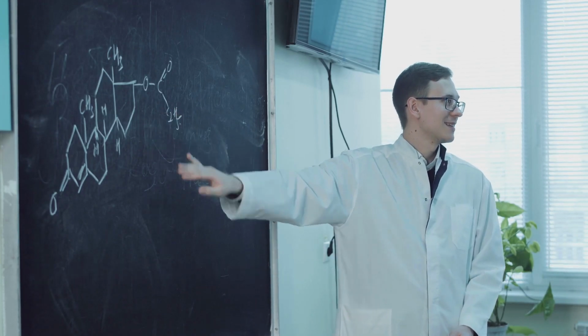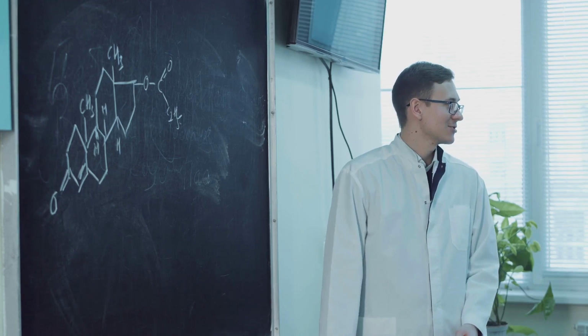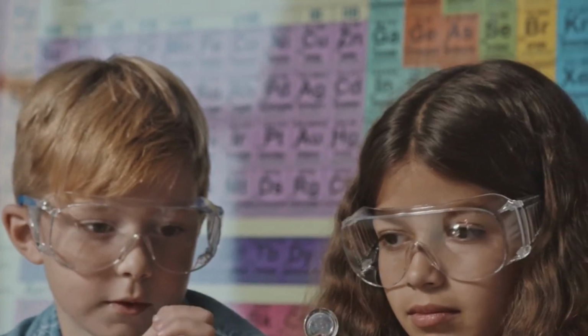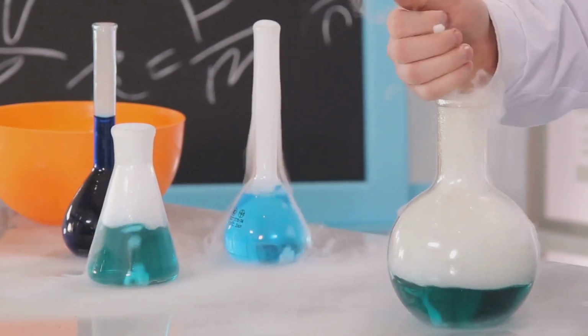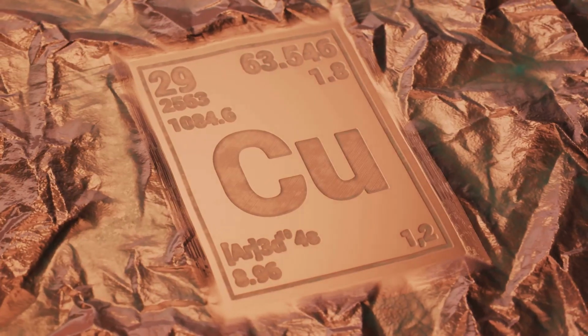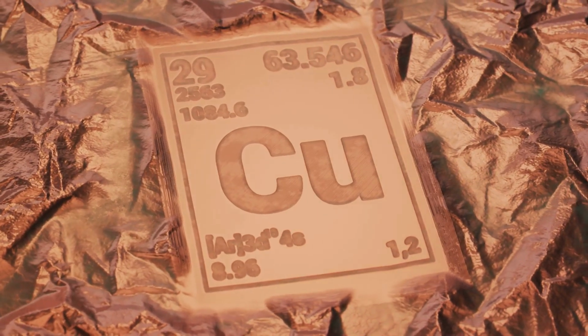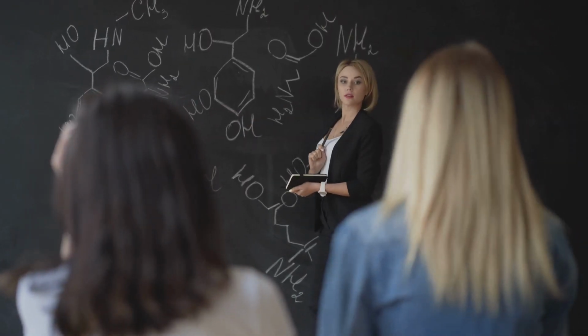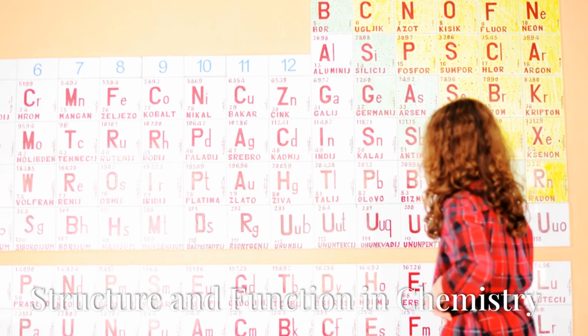So let's compare and contrast elements and compounds in terms of atoms and molecules. Elements are made up of only one type of atom, whereas compounds are made up of two or more different types of atoms bonded together to form molecules. Elements have unique chemical symbols on the periodic table, while compounds have chemical formulas that represent the ratio of atoms in a molecule.